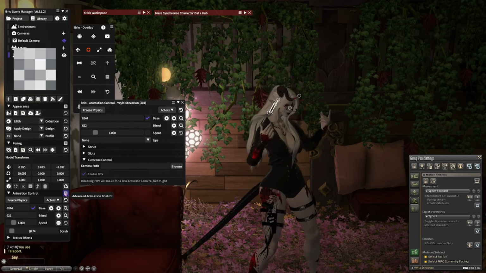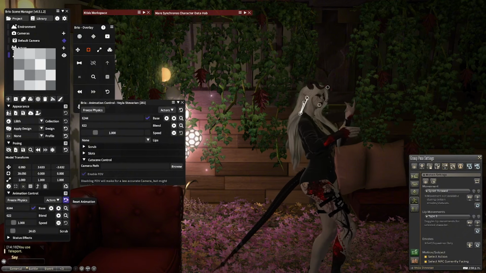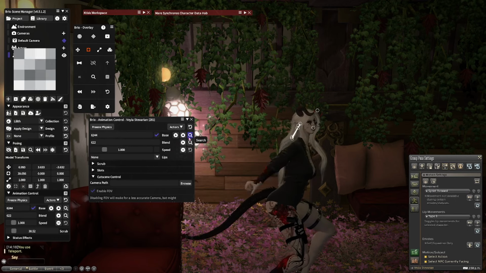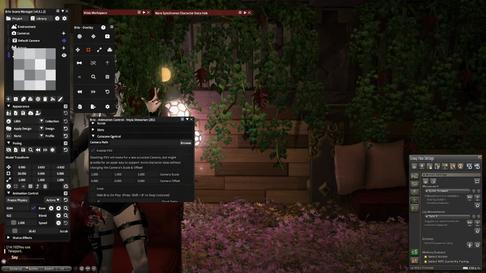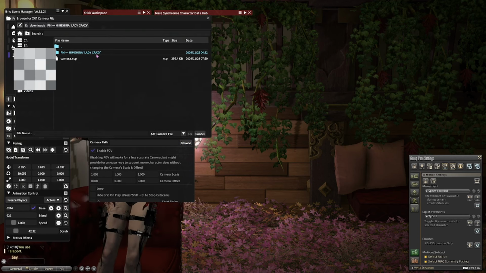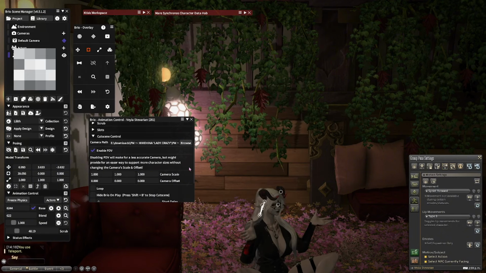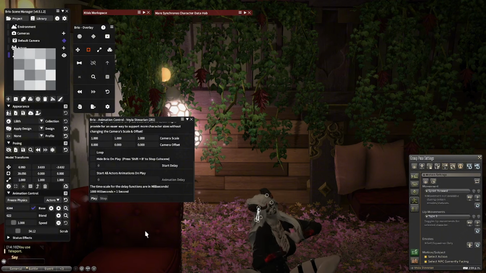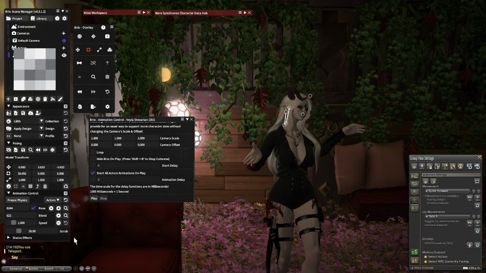So we click here on our advanced animation control, which we also did before here in posing, but this time another window pops up, this here. Here you can also change your animations. I just like to do it here and just do the camera in here to not get confused. So we go into cutscene control, we browse our camera path, and then choose, based on the animation you have, your camera file. You double click it and nothing's happening.